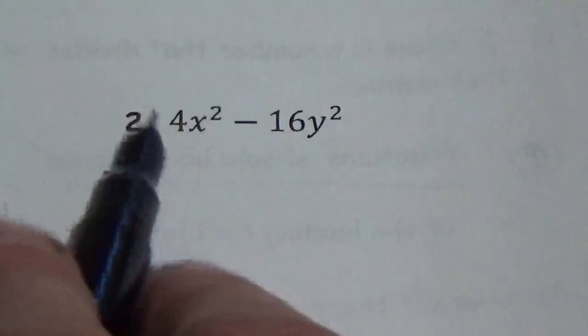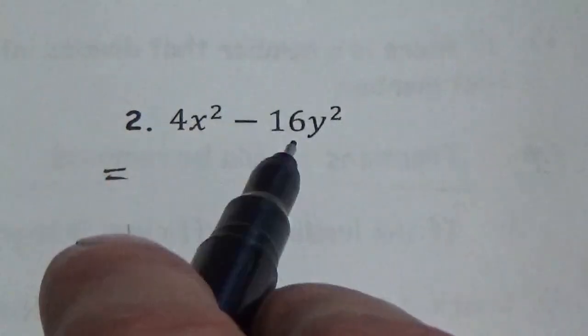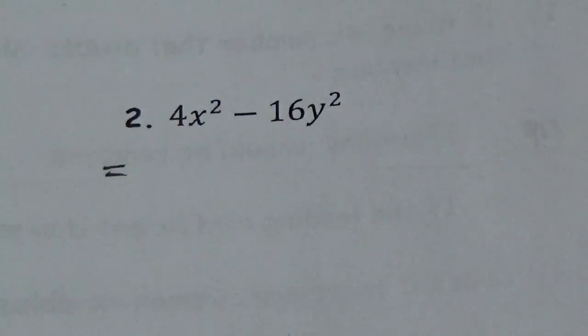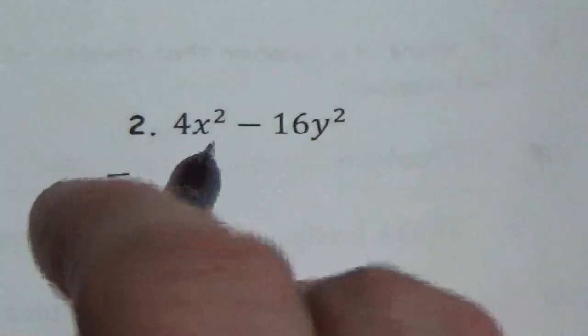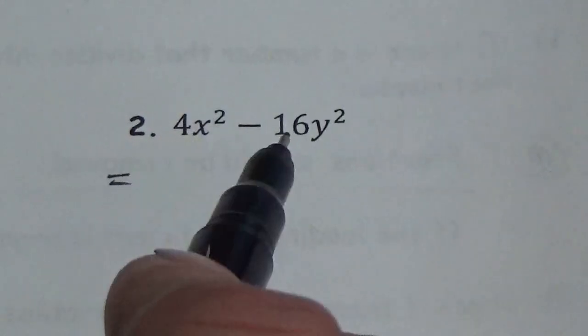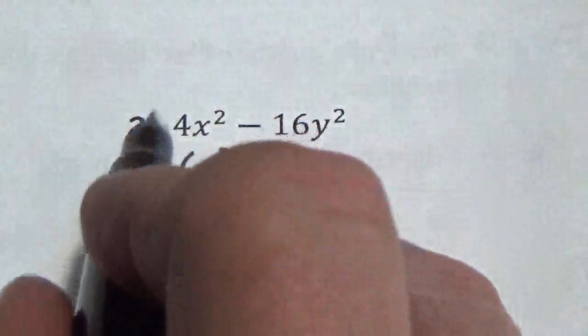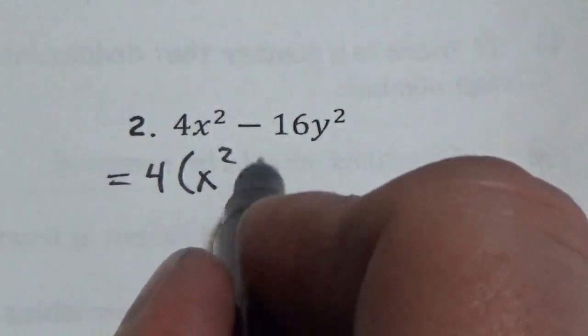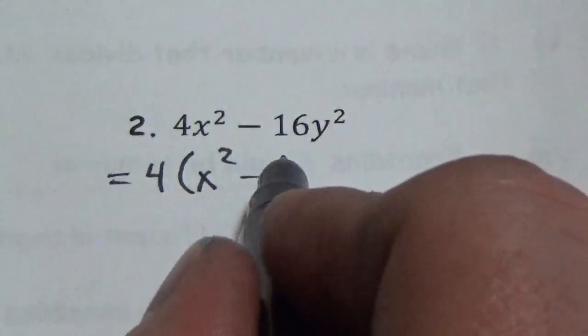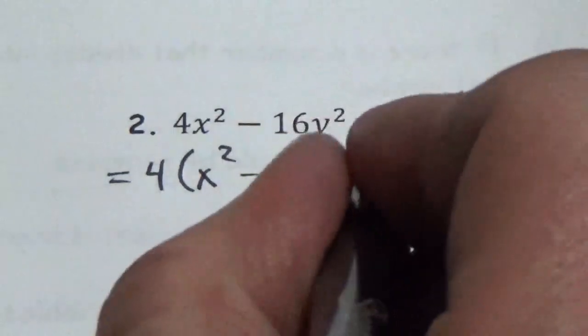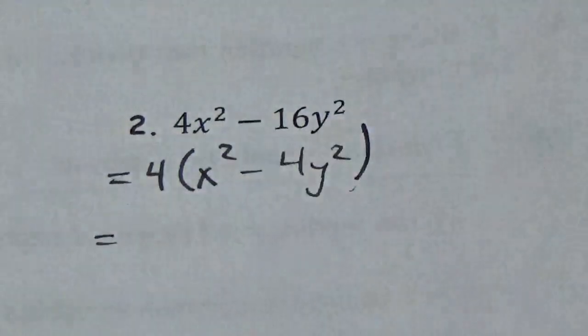Now in this case right here, right away I see, first of all, that this is a perfect square, and this is a perfect square, which is awesome. And so you might be tempted to jump right in and say, well, let's factor this as a difference of squares. However, there is a common factor of 4 here, and you should probably take that out first, okay? Make things a little bit easier. So if I take out that factor of 4, remember that 4 has been distributed to two terms here. So in order to figure out what's left over here, I have to divide that by 4, and I'm going to get 4y squared. Now, I'm still left with a difference of squares. It's just a little bit easier. The numbers are a little bit smaller here.